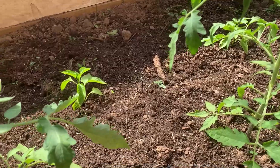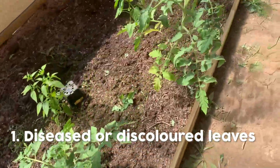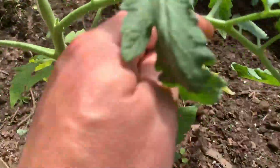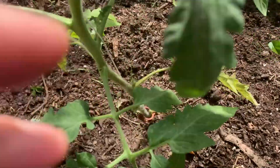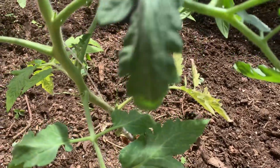So first of all, I'm looking for any diseased leaves that are no longer serving their purpose. Here we've got a good example, probably the first or second leaves. There's some problem with them, and so we'll snip those off and they'll be gone. What else am I looking for?